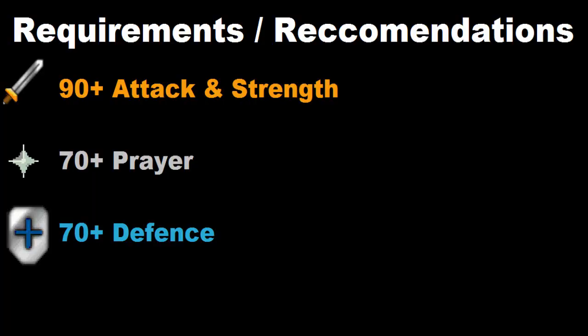Alrighty guys, now that you know how to do a Barrows run with the first method, you basically know all you need to know about Barrows, so let's go over the second method. In the second method, you are going to be using melee, so you need 90 plus attack and strength. I really don't recommend doing melee with anything lower than this. To be honest, you just hit too many zeros. It makes it not efficient to melee, so 90 plus attack and strength I would definitely recommend. At that point, you're hitting efficient enough for it to be actually worth doing.